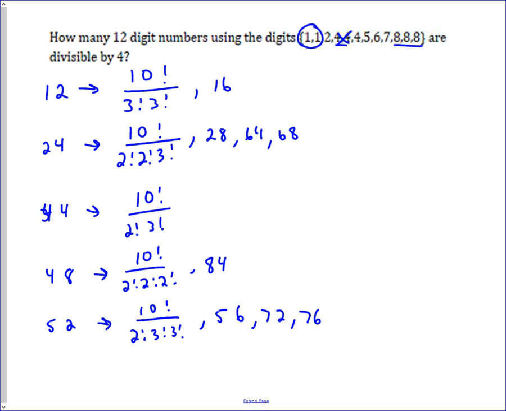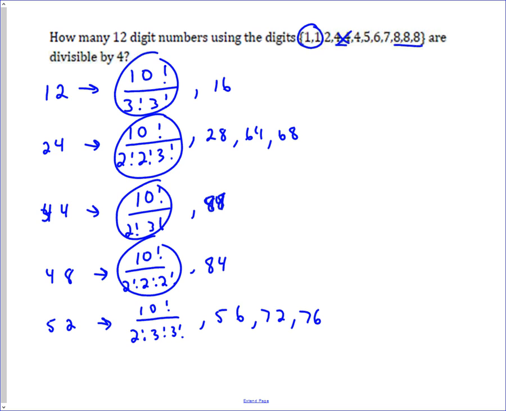So to calculate this, you do this, and there's 2 of them, 12 and 16, and multiply by 2. You do this, multiply by 4. Do this one, multiply by 2. It's supposed to be 88. Do this one, multiply by 2 to get there. And then finally on this one, you're going to multiply by 4. And those are all the possibilities. And it turns out that your answer is actually 252,520,000 ways. It's just a matter of going through and doing each one of those calculations.